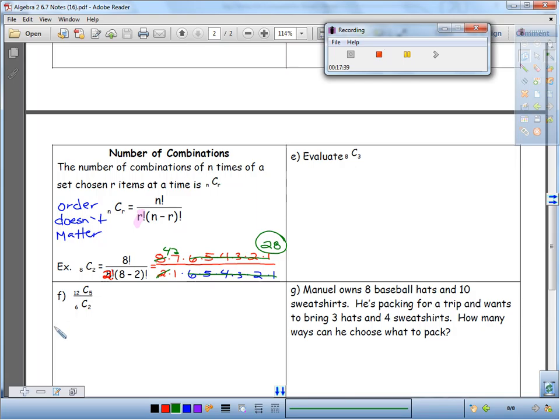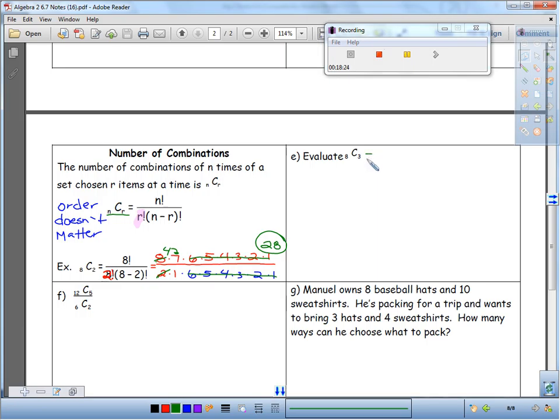Okay. So now let's try the calculator and see if we match our answer. Again, you're going to look for the nCr button. Press 8, then the nCr button, and then choose 2, and you should get 28. If you have my little calculator, you're going to do 8 factorial divided by 2 factorial divided by 6 factorial, and hit equals. And you too should get 28. So everybody try that. Make sure you can get 28 on the calculators.